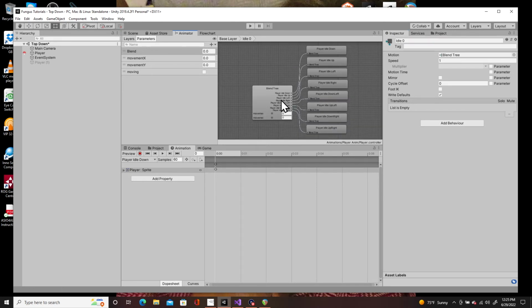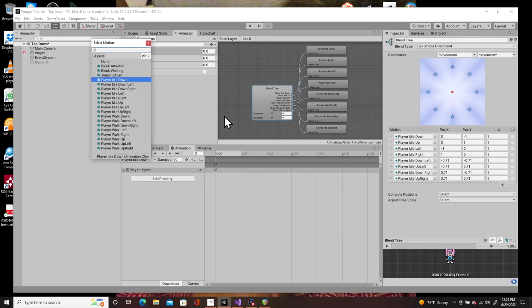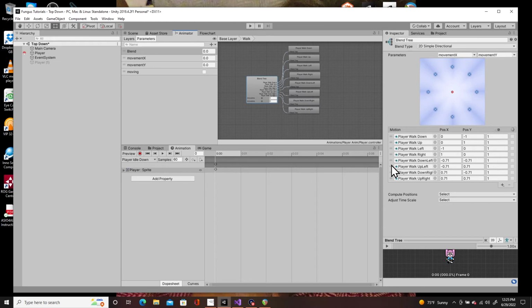Double-click, we'll step in here, and it has all the idle animations, so you're just going to want to go in here and replace those one by one with the corresponding walk direction, like so. Once you have done all of that, all we have to do is make the transitions from idle to walking.